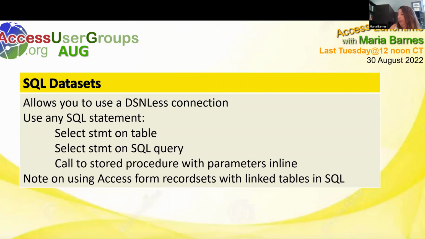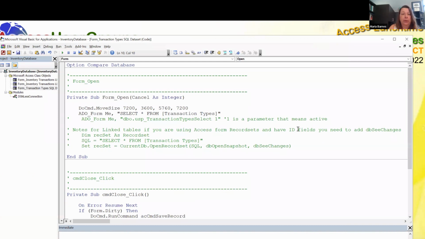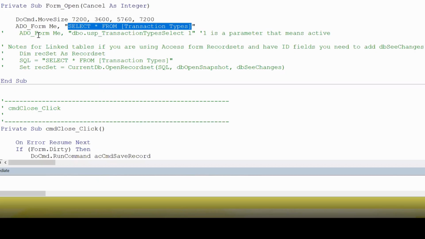So I think I have examples of that here. In this transaction types example, if there was some type of query in here, you could use that instead of this table name here. And it would be the same syntax. You could add a where or whatever. And again, that SQL statement, whatever it is, would be run server side. And then you would get results passed back to your application.